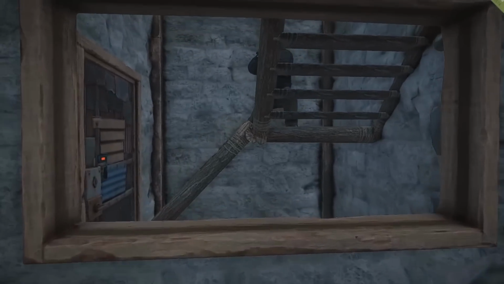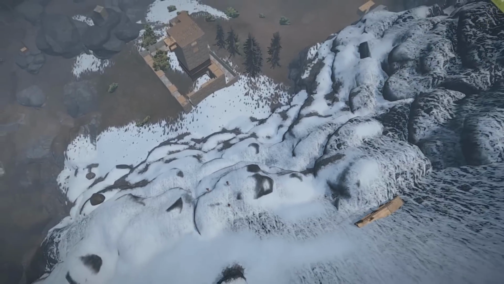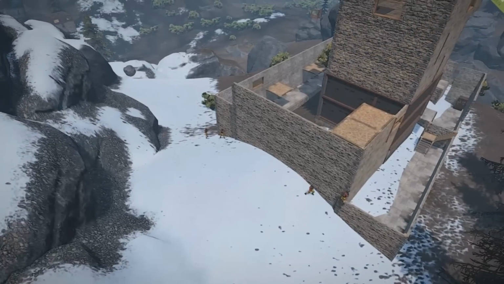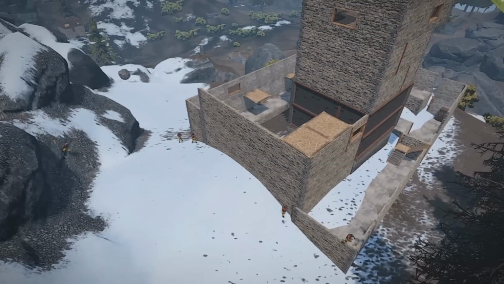Inside the house, the raiders know something's up. One of them just dropped from a bullet. And this is what they're raiding, guys. They are raiding a tower at the bottom of this hill. So they have the tactical advantage by being up so high.